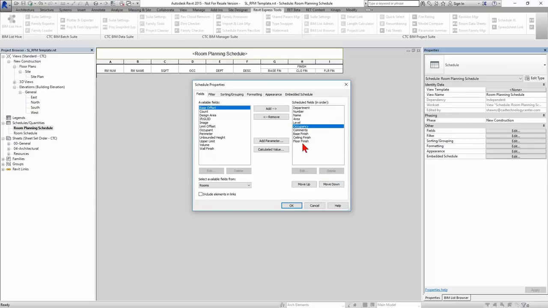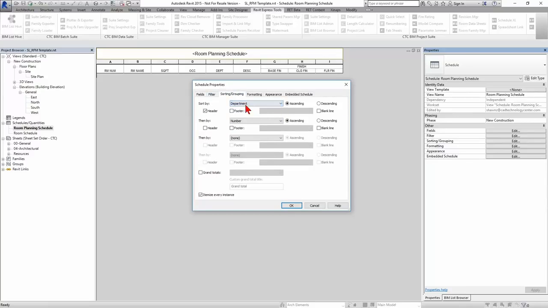I do want the actual area. In the future, I may want things like the occupancy and the comments, but for now, I'm going to remove those, and I'm going to instead include the design area and put that right by the area. So I can maybe do some kind of conditional formatting on this to see if I'm close to the value that I'm looking for. But this is kind of what I want initially.